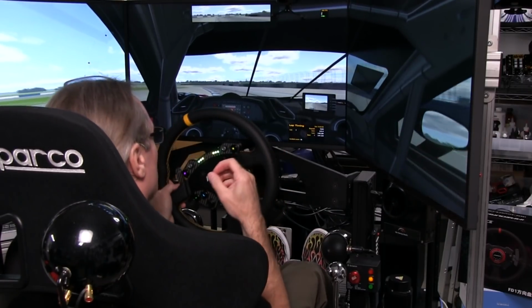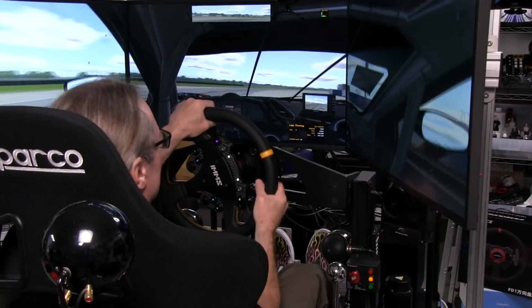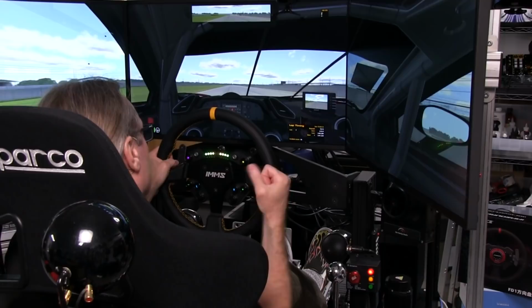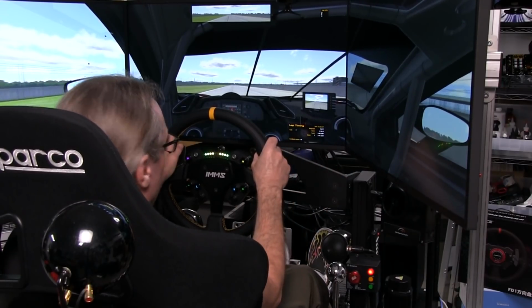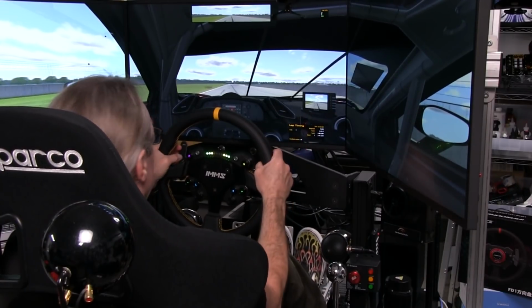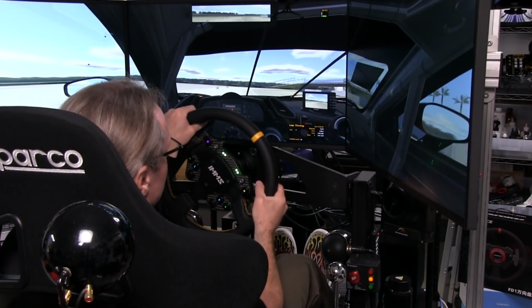Nice little bump there, but it wasn't real sharp. But it was a good hit on the wheel. It was a good power behind the hit, like if you're hitting with a rubber hammer versus a metal one, I guess. It's probably a poor analogy to use there, but yeah. All you can do is keep doing this stuff and feel what it's doing when you're moving the slider, and then decide whether you like it or not.